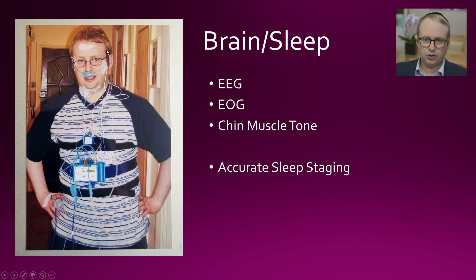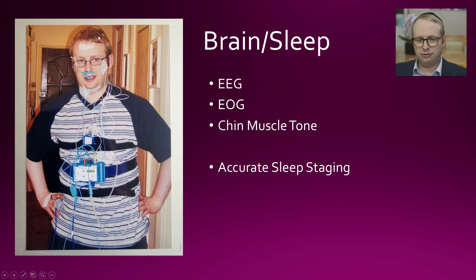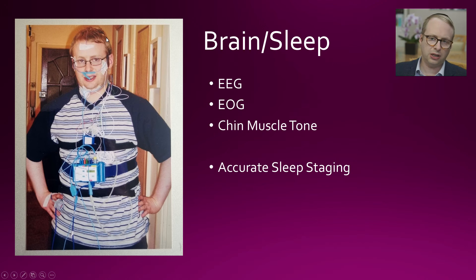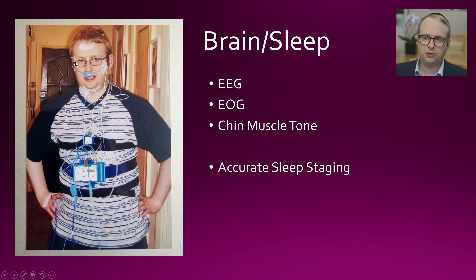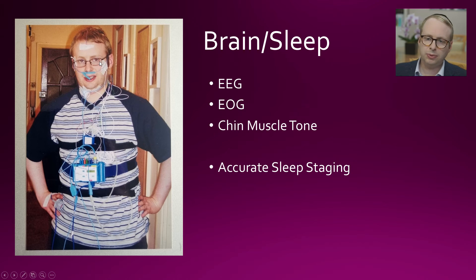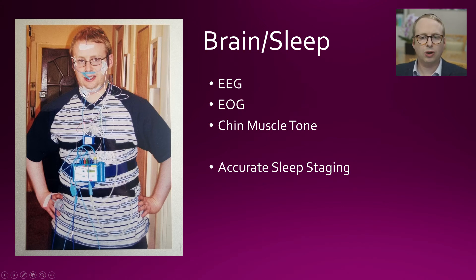Coming back to me, I want to work from top to bottom. We have various EEG leads over the brain, directly recording the brain waves. Different systems allow for different numbers of leads, but generally there aren't as many as we would use in a clinical neurophysiology laboratory. In addition, you also have some leads by the eyes — the electrooculogram — which is important for identifying REM sleep, and also under the chin looking at muscle tone, some EMG, which is also helpful for scoring REM sleep.